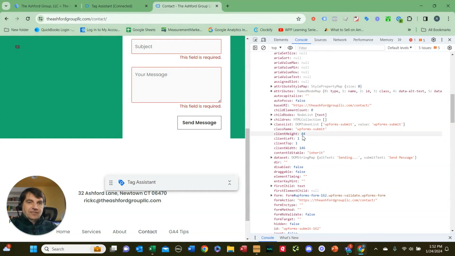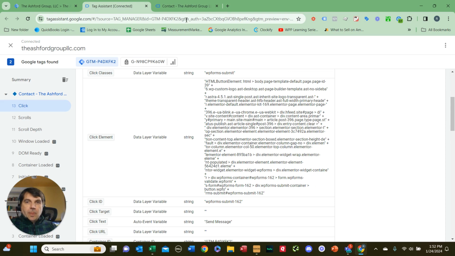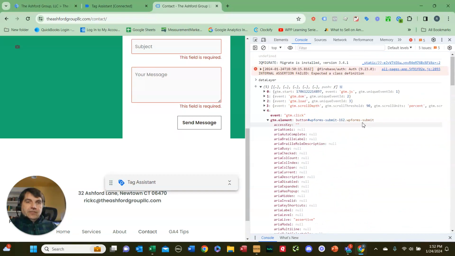It's a ton of stuff. And it doesn't look anything like this. But once you know that this is what's in here, now we can start to use it. So you can see there's lots of stuff in here that you could create variables off of. I'm going to show you that second. First, I'm going to show you how to use this as a trigger, because my guess is you probably here because you've been struggling to get it to work as a trigger, and it doesn't. So let's show you how to do that.